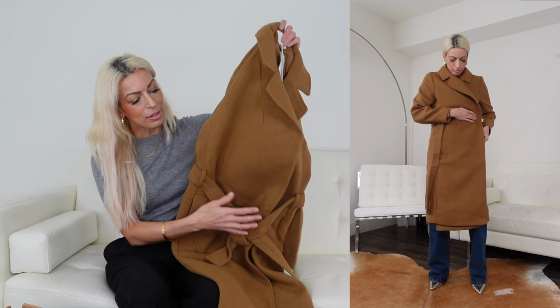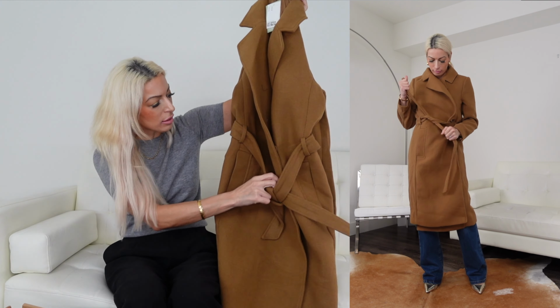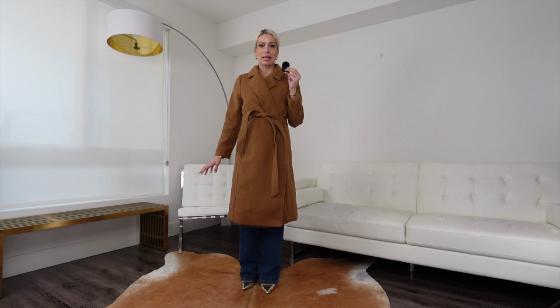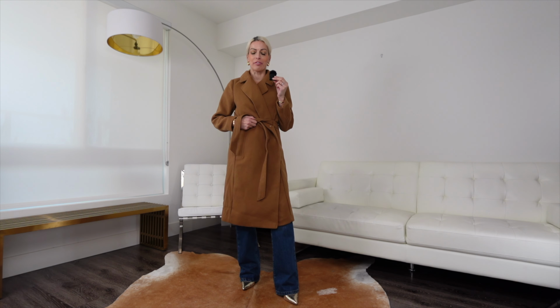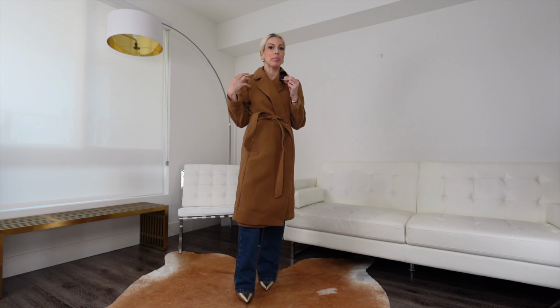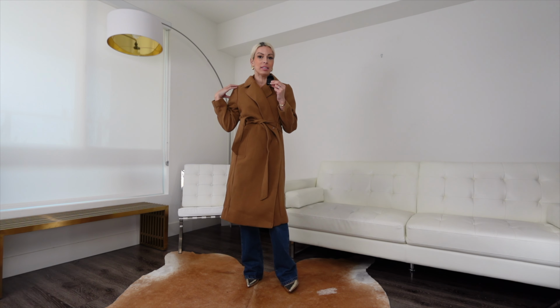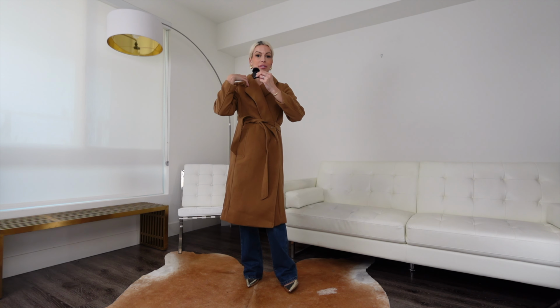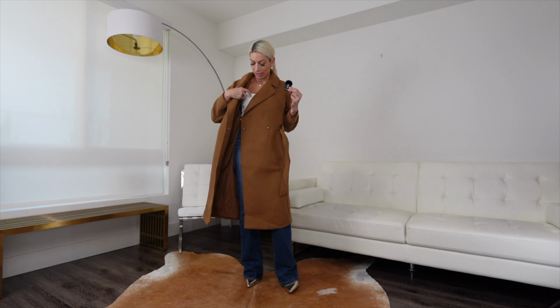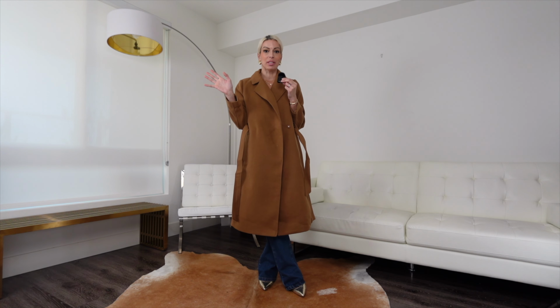It feels pretty long. This looks really warm and really cozy, and hopefully it will look beautiful on because it does look nice. Despite this not feeling like the most luxurious winter coat, I do think it has a great fit and I love the belted style of it. I think it's a nice slim cut. In fact, if I were to keep this and wear this in the winter season with something bulkier and heavier underneath it, I would definitely need to size up because I don't have any shoulder give here at all. Wearing something light underneath it like this sleeveless knit is totally fine, but to put a bulky, thick sweater underneath this, it wouldn't work for me. If you do have broad shoulders, that's something to be cautious of.